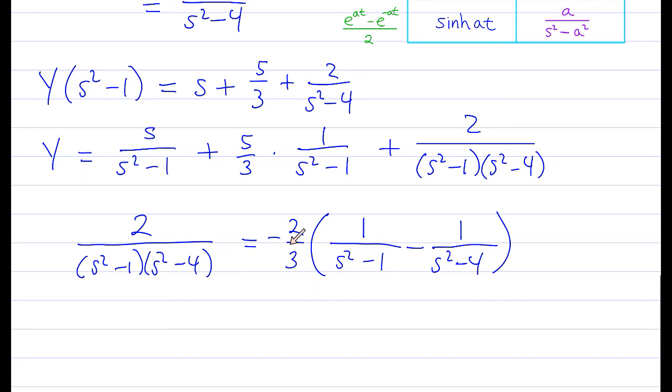This minus 3 cancels the 3 I get up here, and that's going to give me a 2. That's pretty cool, right? If that was too fast or tricky, you can always do this with as plus b and cs plus d. It's just going to take you a little longer. Okay, so that whole mess should go right here. But this is great because I recognize these two things. These look like hyperbolic sine, just with different numbers for a.